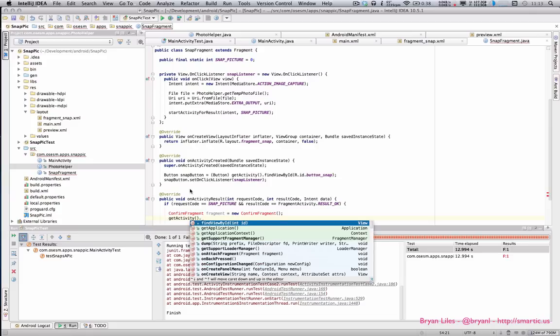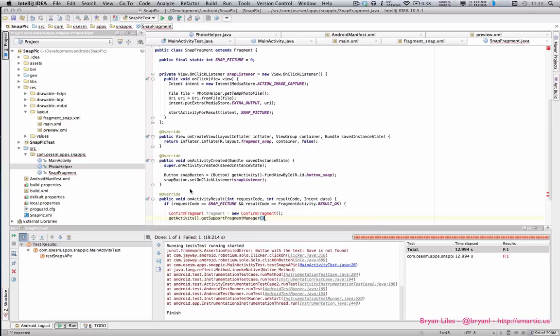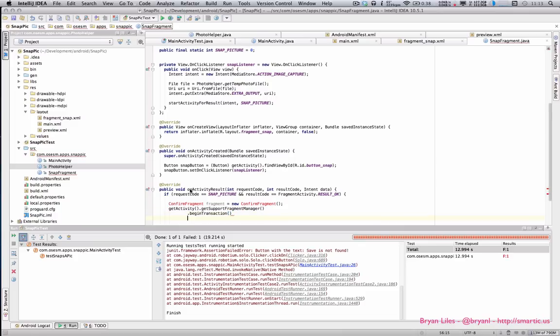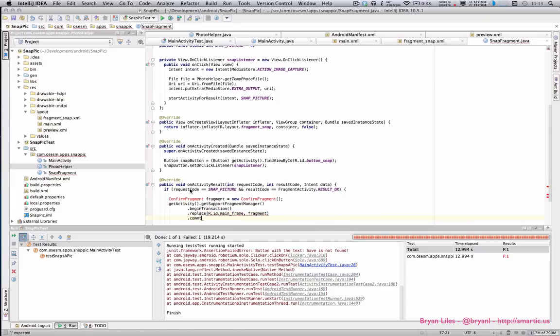Then what we'll do is we'll change our main frame that we created before, to actually contain this new confirm fragment. So we're going to replace the id.mainFrame with our fragment, and then we'll commit that. So back to change the message or make it pass.